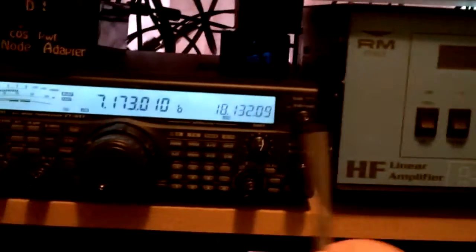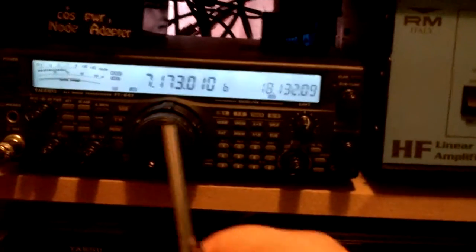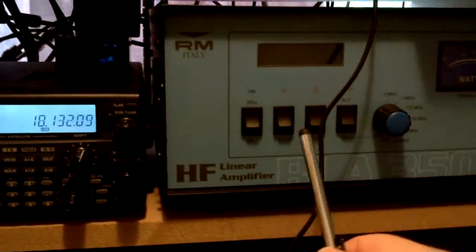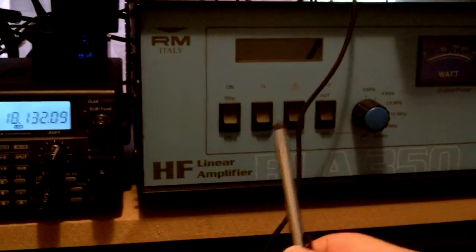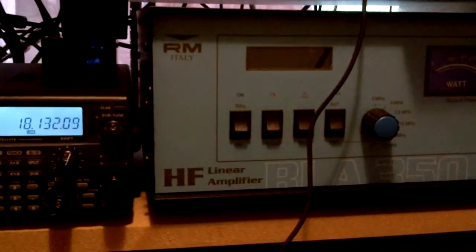So as long as you've got that set, that's okay. Every time before I actually tune up and everything else, I play on the radio straight — eight watts, make sure that's okay, straight to the amp, make sure that's okay. The ALC part on there says either six or eight — no more than that — and then I just put it on so I can actually operate.